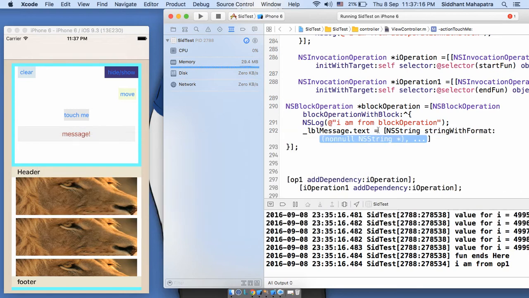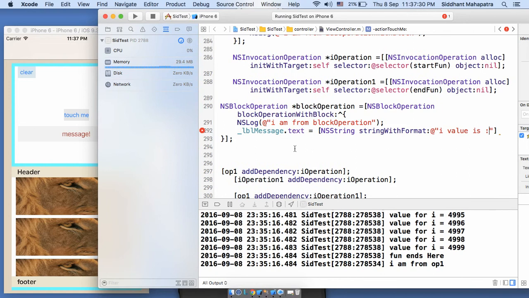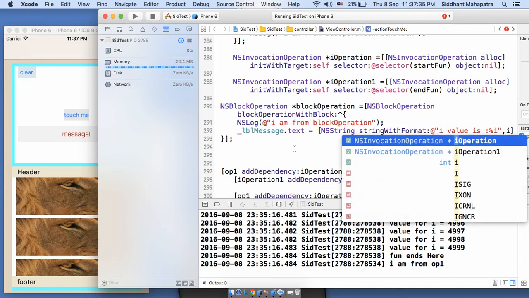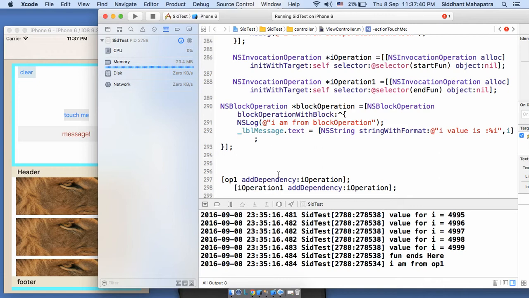Then here we will show the integer value, like I value is percentile I, and we have I here, this I. Fine. And I am from block operation. Here I can print the I value as well, so I can put percentile I and I.